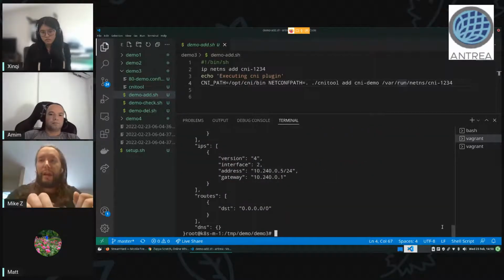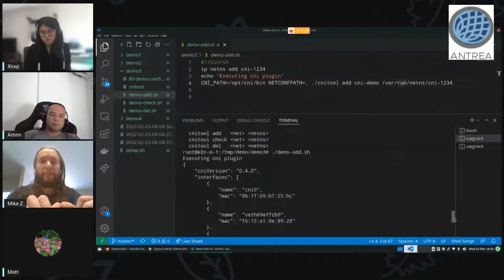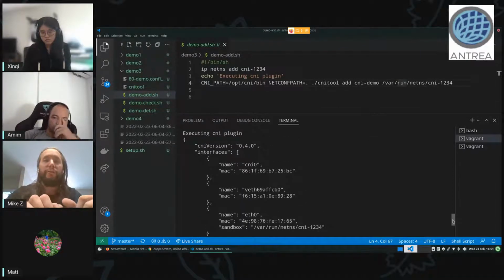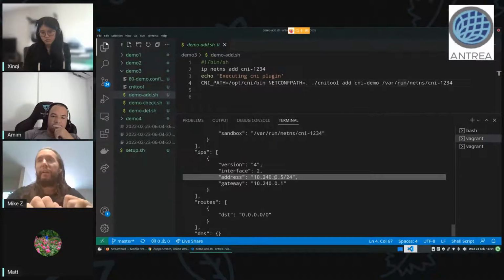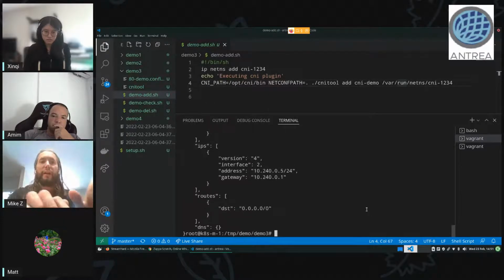So right now we have executed this and created the network namespace. It's given us all of the results that we need, conforming to the CNI specification and more. We got the IP address. So in a case where this is the container runtime, I'd pass this up higher to Kubernetes and say, hey, this is the IP address, assign it to my pod metadata. And now if you have that wrapped in a deployment and some services, the endpoints will be populated the right way. So like I said earlier, if that's wrong, then you're going to have some really interesting problems.